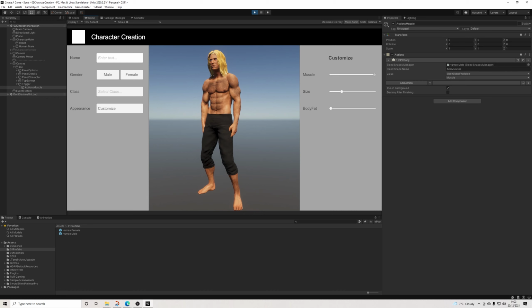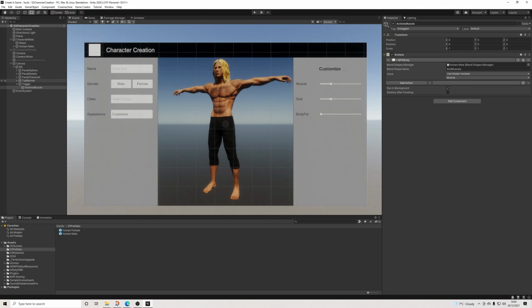If you want to have everything separate, you have to do a slider for everything basically, and have variables for everything, which is fine. If you just want it to impact the entire muscle group, which is what I'm going to do, basically every blend shape with the name muscle is going to be fit in that group.